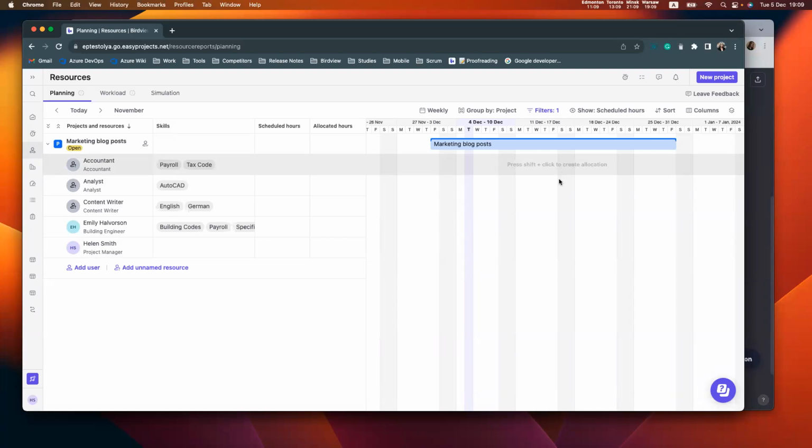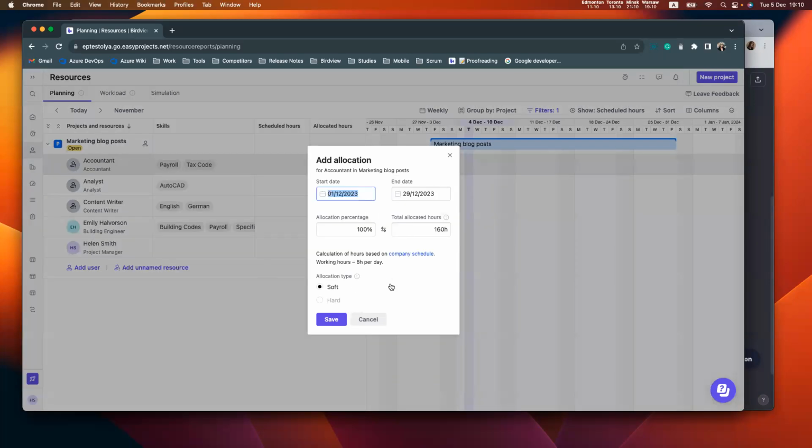In order to do it, you just need to go to Gantt view, and you can click Shift plus mouse button to create allocation. But you can also start creating allocations right here in the context menu. You just need to click the button Add allocation here, and this pop-up will appear for you.